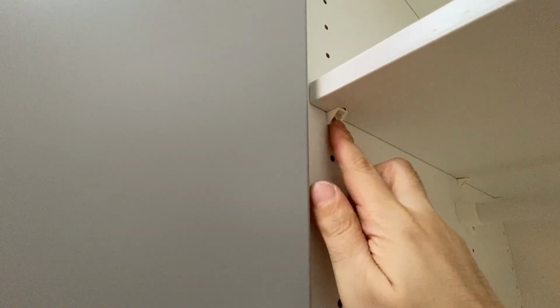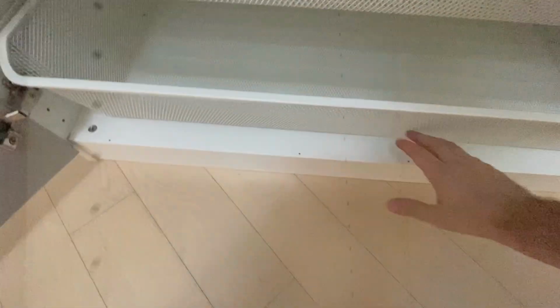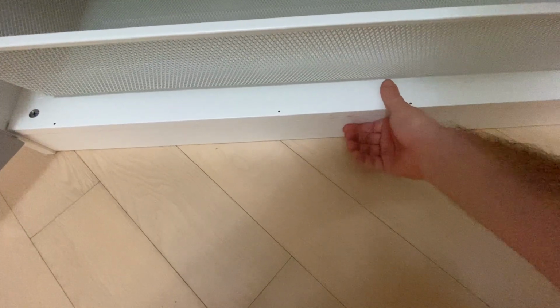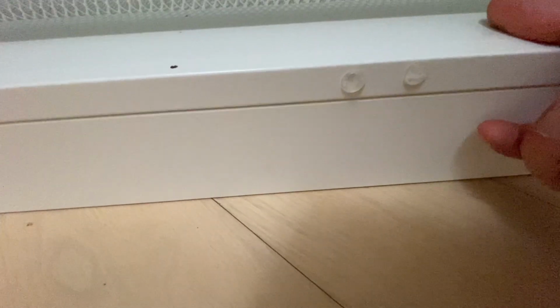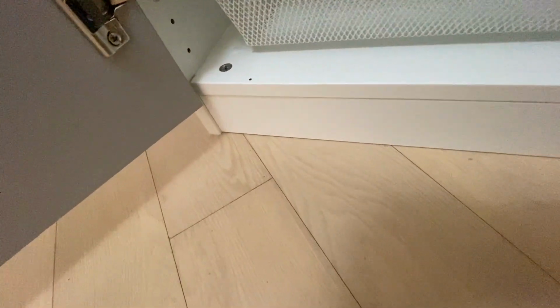These are kind of cheap. I'm afraid they could break. This one seems pretty good. Here's one design disappointment. Look at how flexible this baseboard is. Like, it totally flexes when you push it, and you're definitely going to hit this with your foot at some point in time. Yeah, they could have put an extra dowel pin in here or something, but too cheap, I guess. So yeah, that's definitely a design weakness.